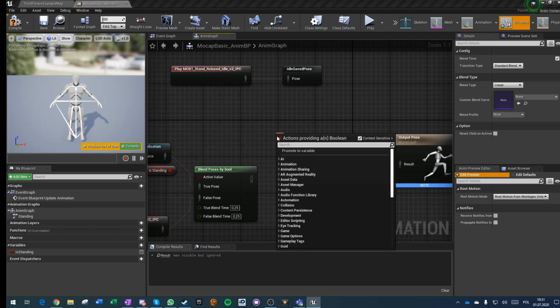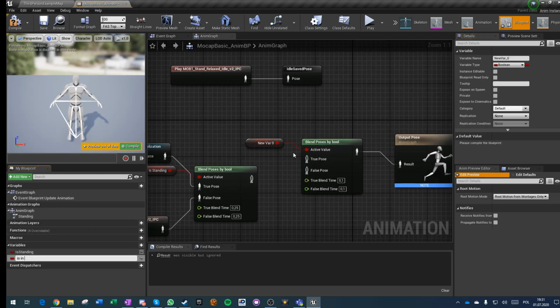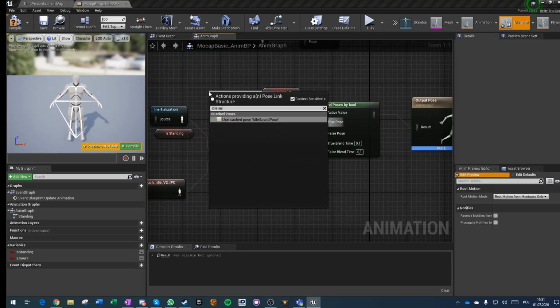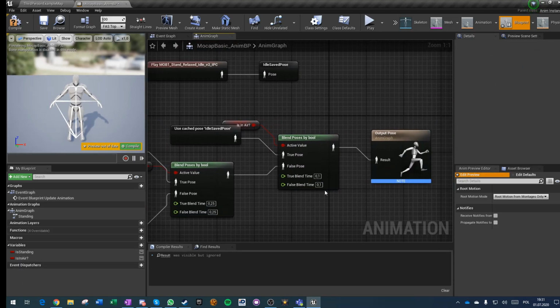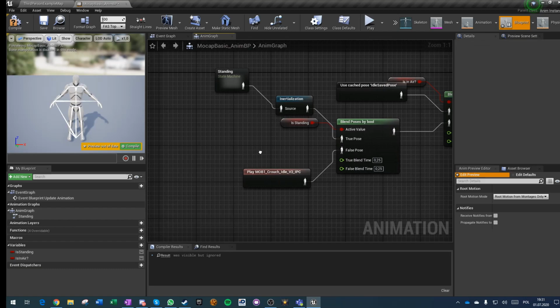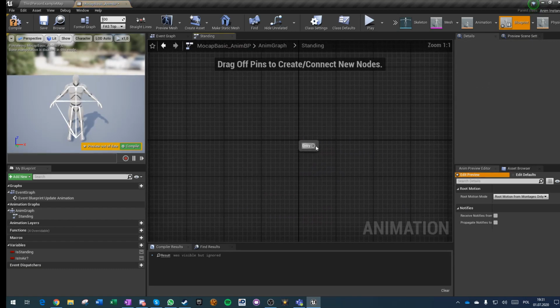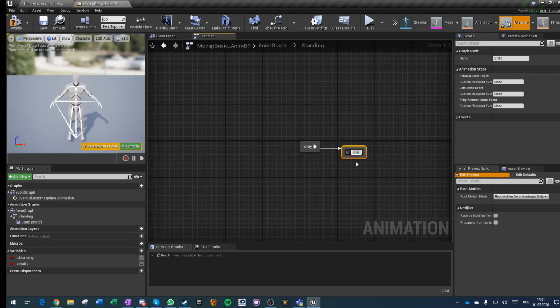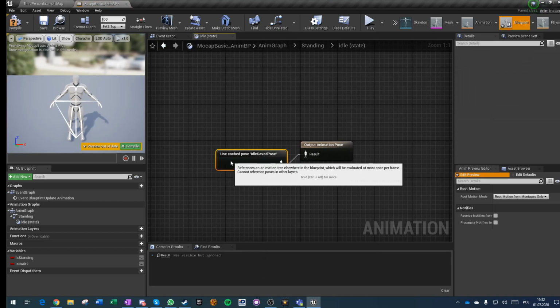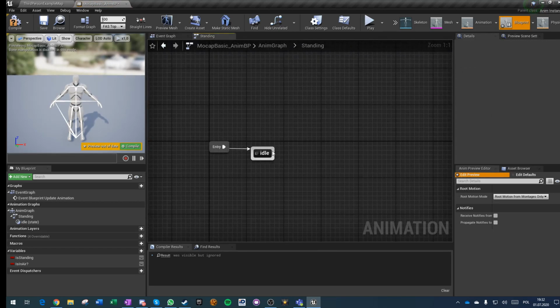Again, blend by boolean. Promote to variable is in air. Well, okay, let's make a good naming convention, not a terrible one with spaces. If true, then idle save pose. If false, then this. Blend time 0.25, 0.25 linear. And in the state machine, we'll add state idle, and idle is just idle save pose. I hope someone is measuring the time of this entire setup.